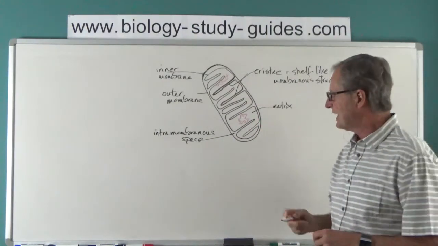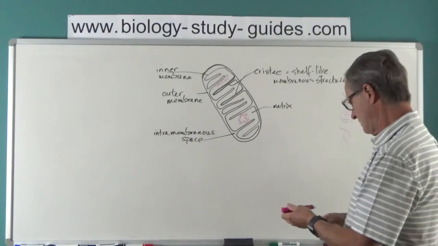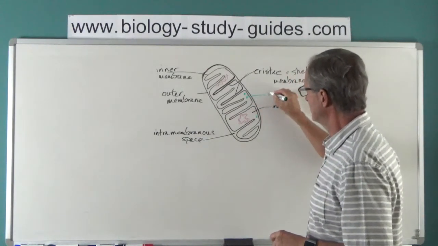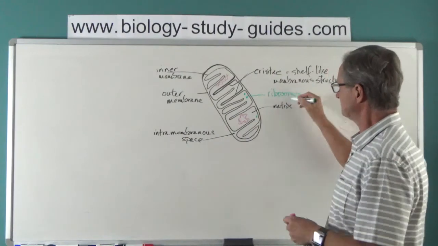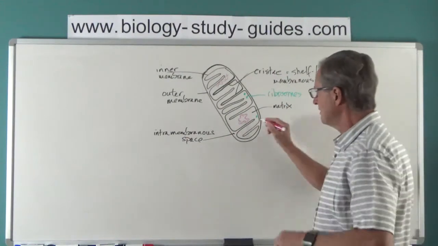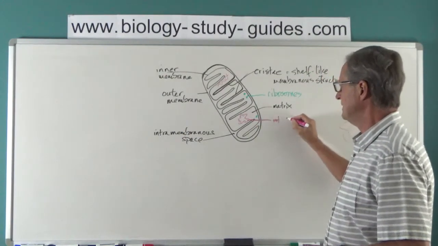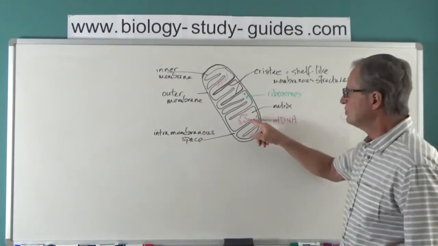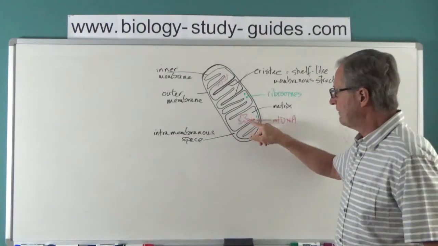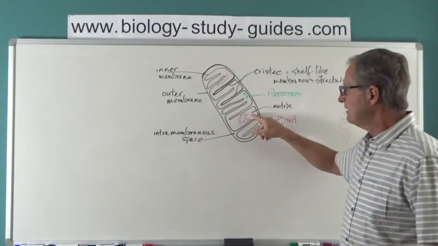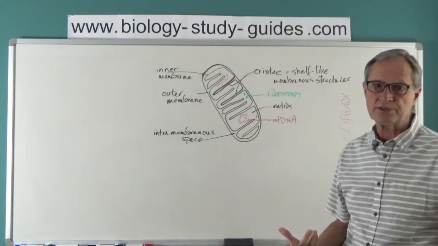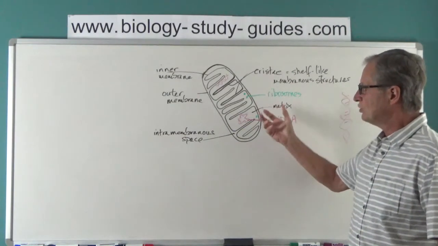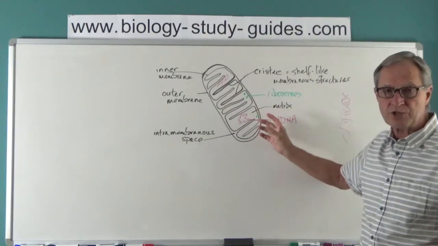We'll get to that in just a second. And the other thing that we can put in here, I'll use green here, is the fact that they do have ribosomes. So this is mitochondrial mtDNA. When you take a look at that, they have their own genetics then, if you think about it that way. So they have their own genome, and because of the presence of the ribosomes, they can actually make their own proteins, which is rather unique, very interesting about an organelle that can actually make its own proteins. They can even divide, they can replicate themselves within another cell.